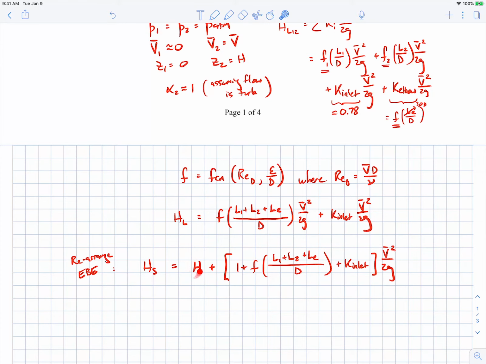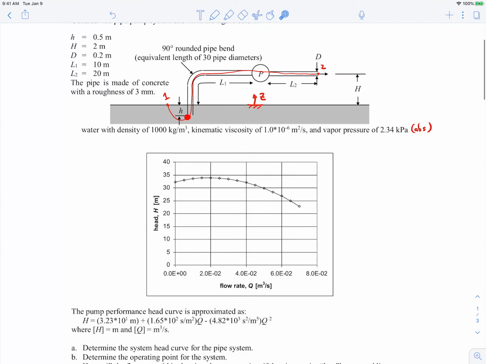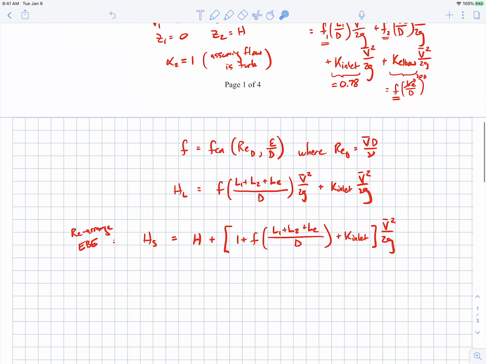So what this says is that the shaft head we need from the pump has to overcome the elevation head, because we're pumping the fluid from down here, and it has to make its way up here. So we're changing the potential energy of the fluid. So we have to overcome this elevation head, and we have to overcome all of the losses in the pipe. So we have this minor loss, another minor loss here, and the major loss in the pipes. So that's what this expression says: the pump needs to supply enough head rise to overcome the elevation head and the head loss.